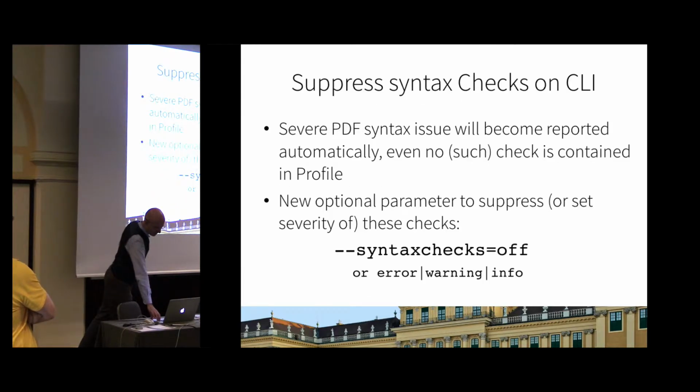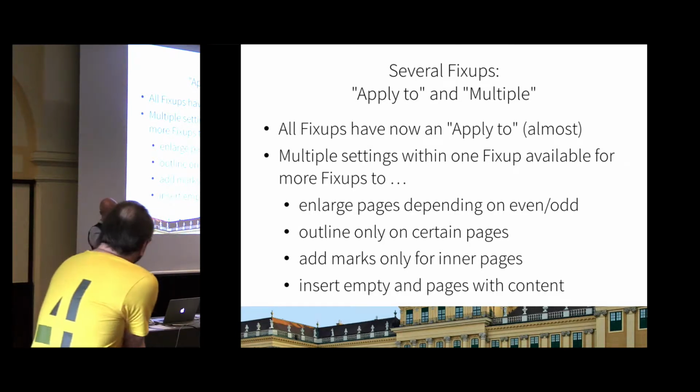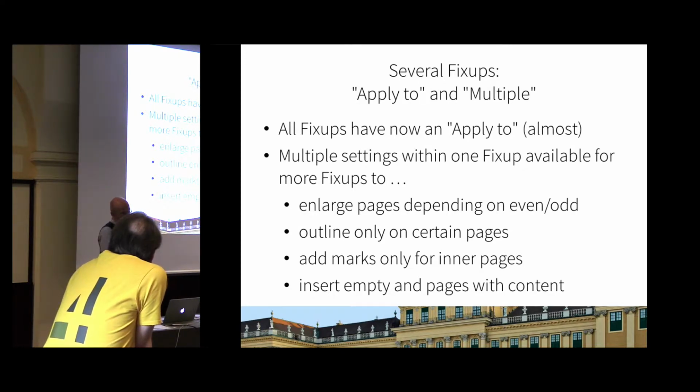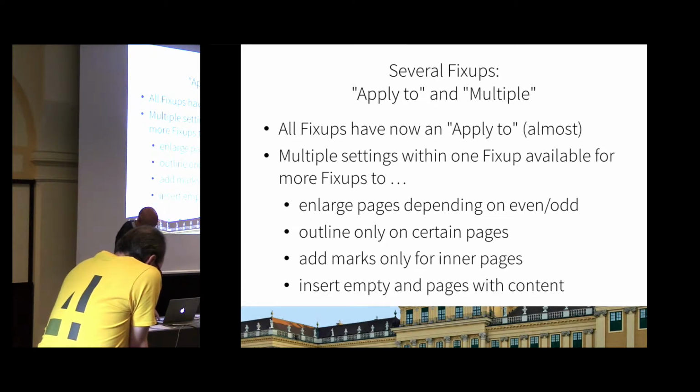You can do it also in the convert color fixup now, but don't be too enthusiastic. The full implementation will come into the pdfToolbox 10. So it's something like you can use a convert color or a convert color to device link on a page range now, but we will not duplicate resources at the moment. So when you, let's say, convert an image on page 1, and this image will also be used on more pages, it will be getting gray or whatever on all pages. This is something which will be fixed in the next version.